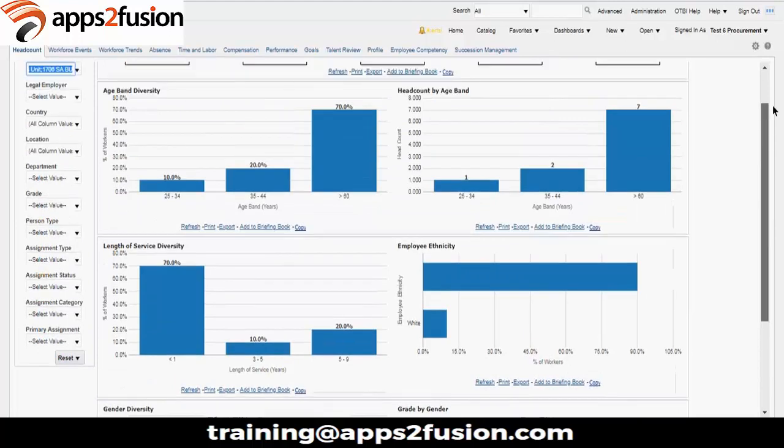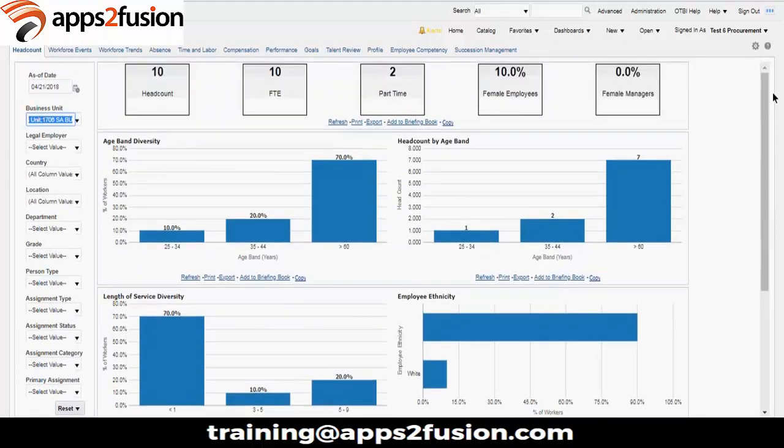They can have more than one analysis too, but in these sections I can see analyses like age band diversity, headcount by age band. So these are different visualizations which we have created through the analysis. These are the things which we can see in a dashboard.